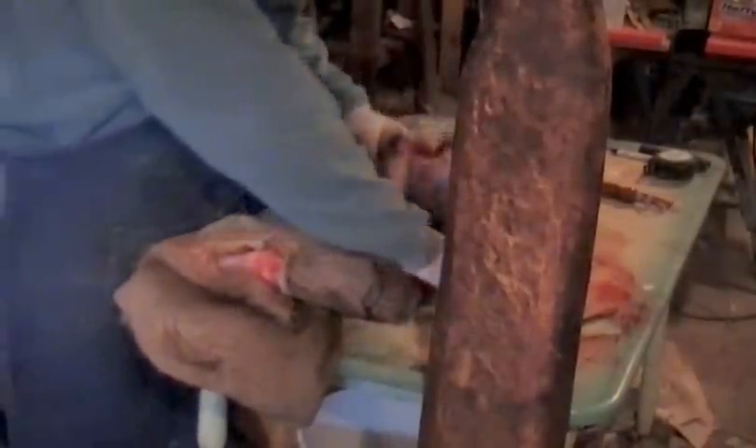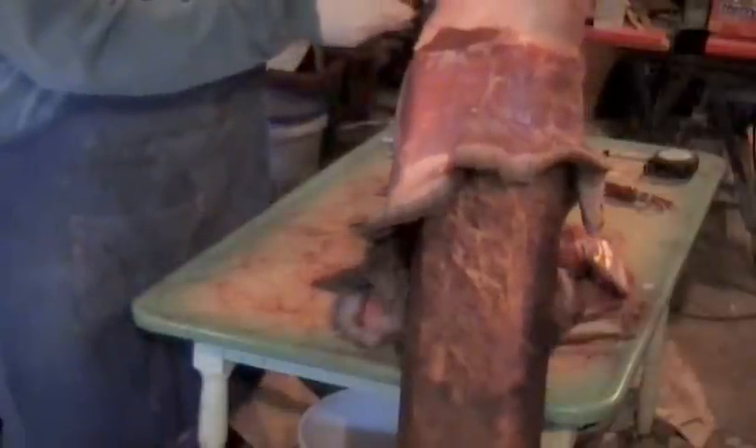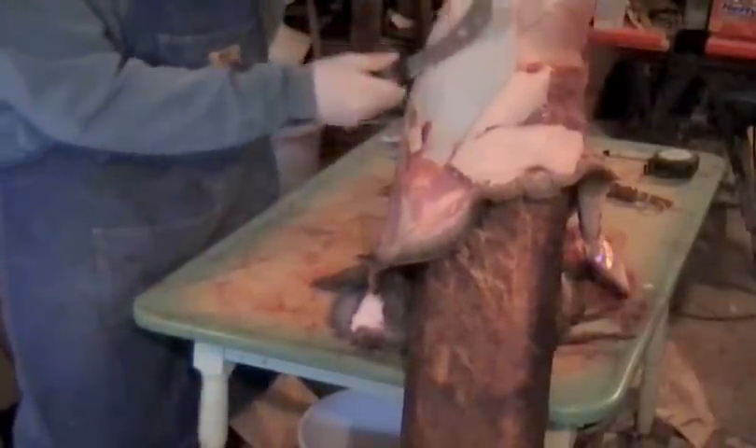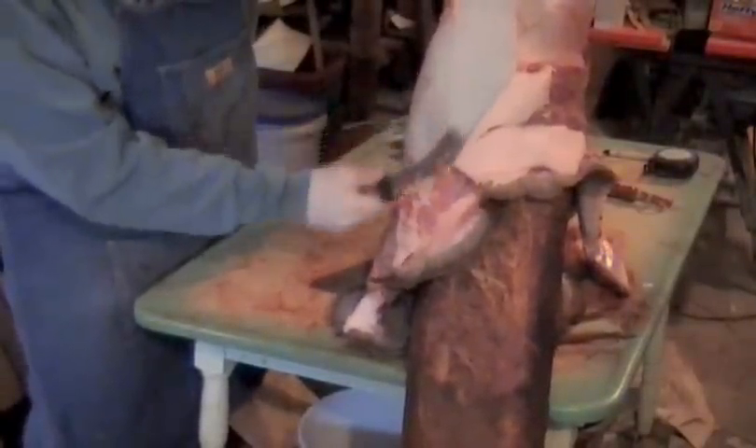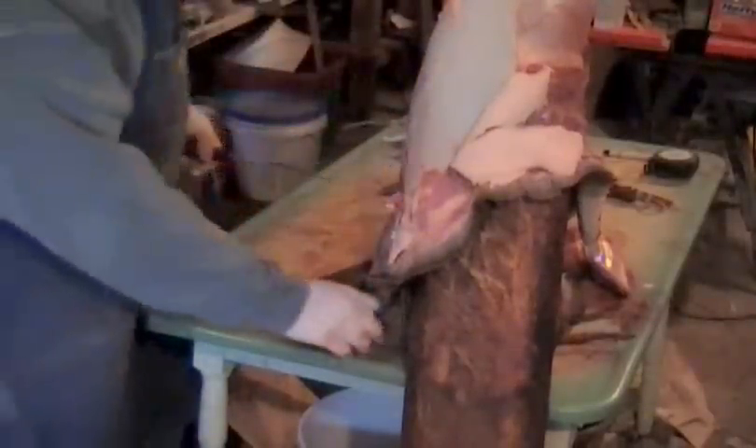And then you take off your bigger pieces of meat in your hide here. You turn this inside out. This one done at the locker — you've got your meat here like so. What I do is I use a skinning knife. You can take it, get that right off of there. Most beginning taxidermists won't have a fleshing beam or a fleshing knife, so you can put this over a piece of four inch or six inch PVC pipe and you can just shave that right off of there. But you want to get this heavy stuff before you salt it — the salt won't get through there, especially the fat. That's kind of like a sealer on it. And you get that nice and clean, and then when you salt that you'll get salt in there and it'll turn out real nice.